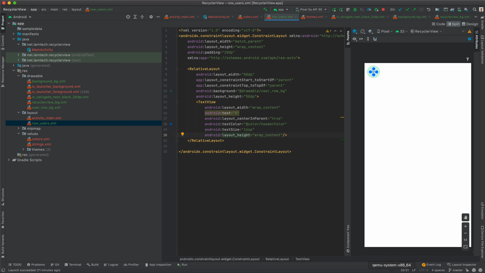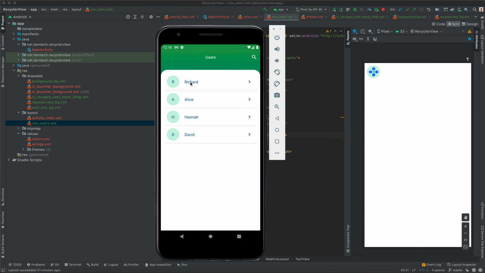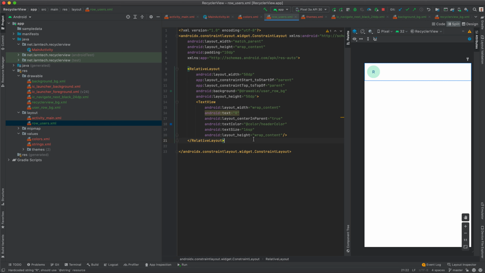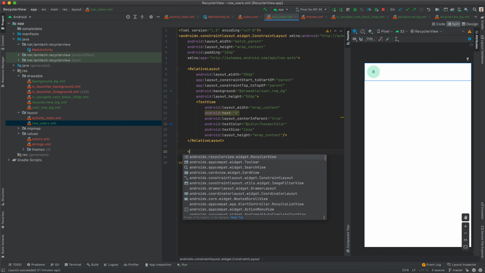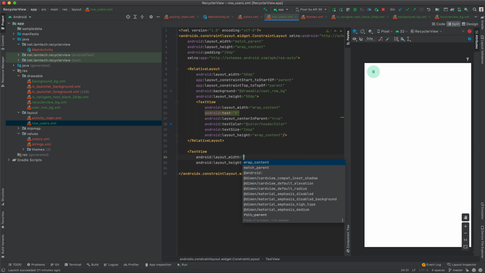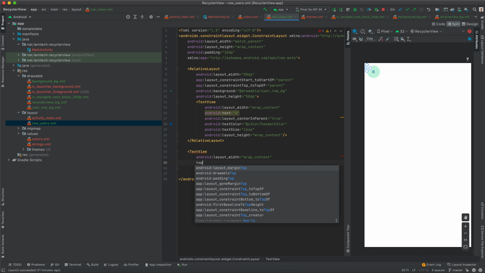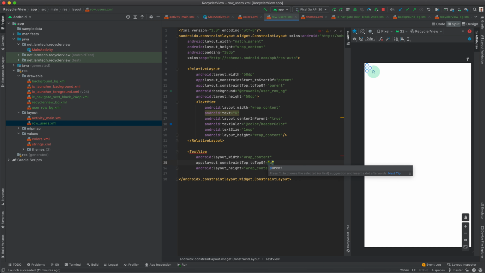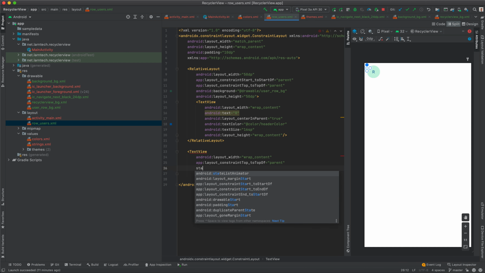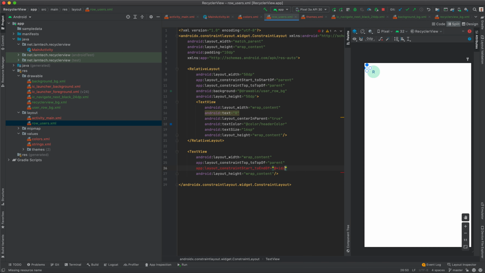So once we have this one, the next thing that we want is this text view and this icon. So I'll have text view, wrap content. I'm going to have it top of parent. I'm going to have it start at the end of this one.